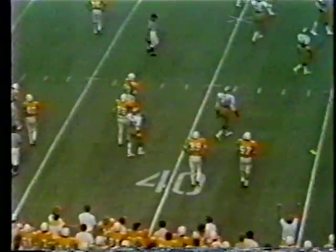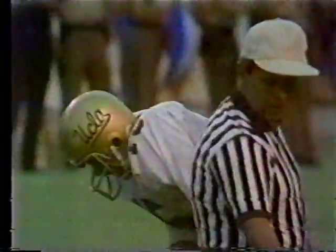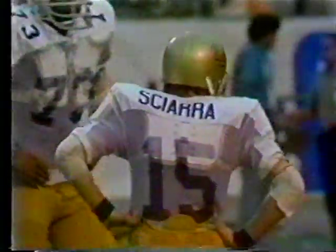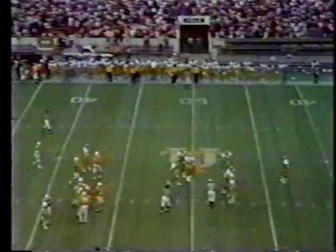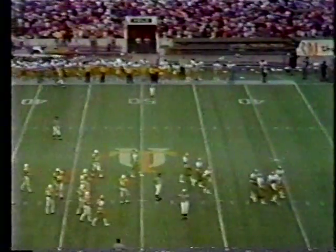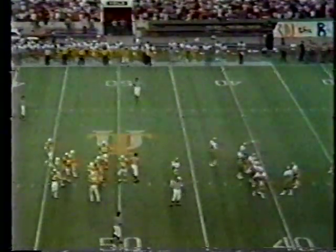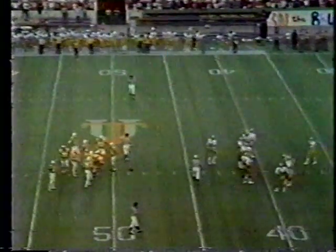They call it for intentional grounding of the ball. Now, the man standing right down here on the sidelines didn't throw the flag. The referee, I believe it was, way back upfield. This is very, very seldom called when you have an offensive or a defensive man in position to catch the ball. And there were both an offensive and a defensive man in position, but the referee must have ruled that he really was just throwing it away. It's a tough call. It also is loss of down. Remember that.